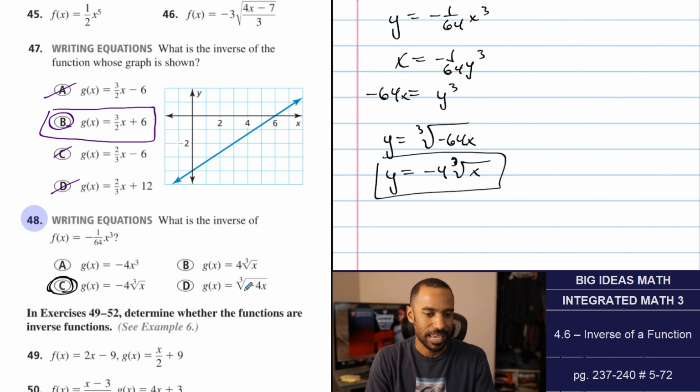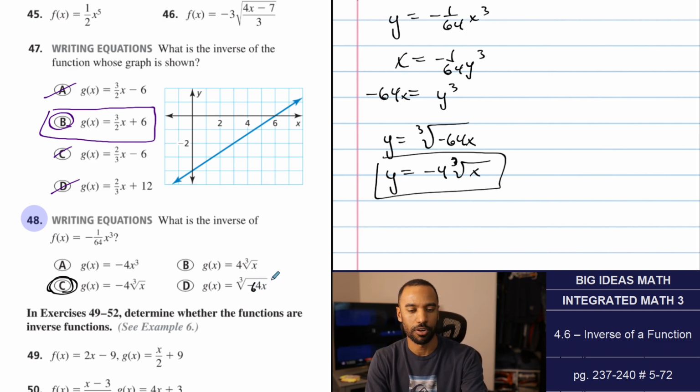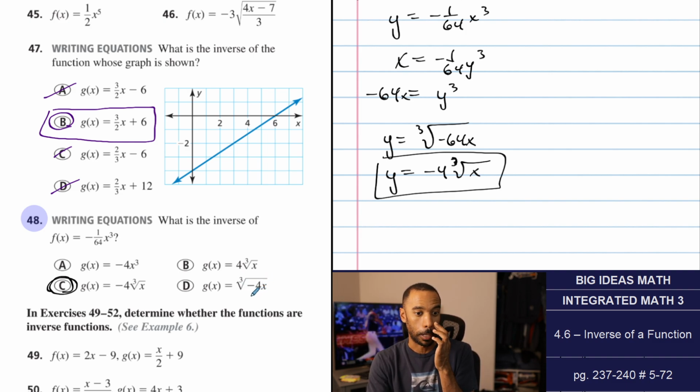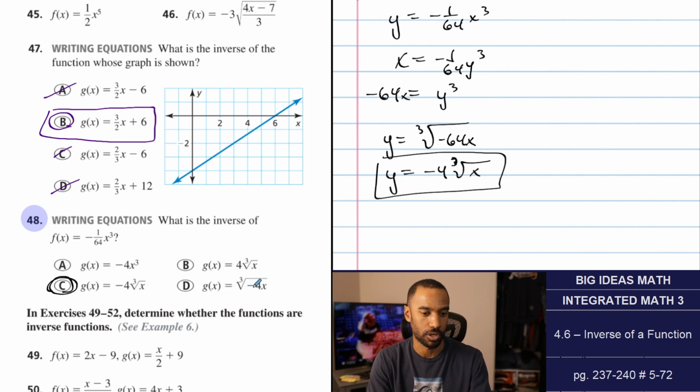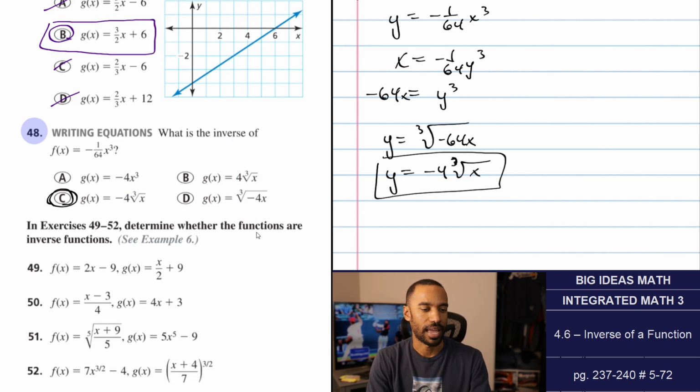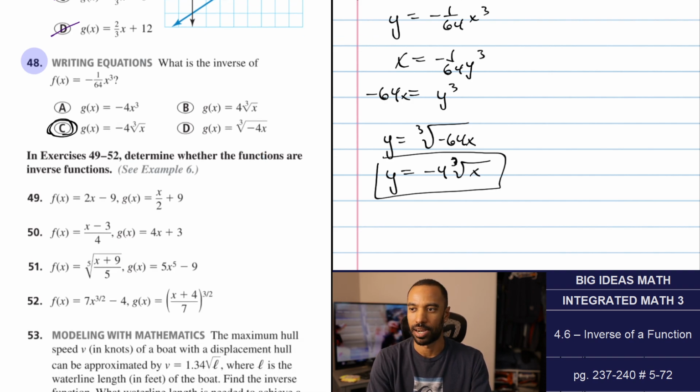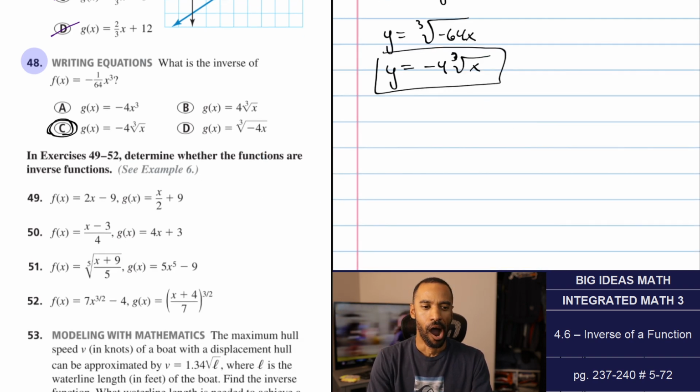I was going to say D, because I was going to say the negative can be on the inside, but that would have had to have been a -64 to be the answer. So this would have been accepted, not simplified, but accepted, or, well, it's their choice. Do they want to talk about it as a compression or a vertical stretch? I don't know. Anyway, so that is going to be number 48. That answers C. Okay, numbers 49 to 52.